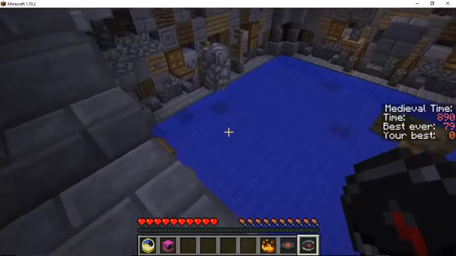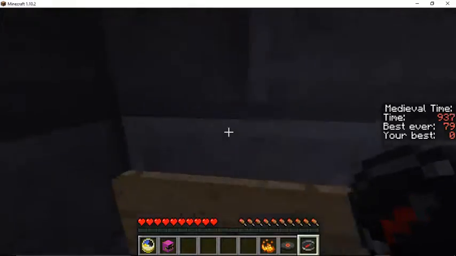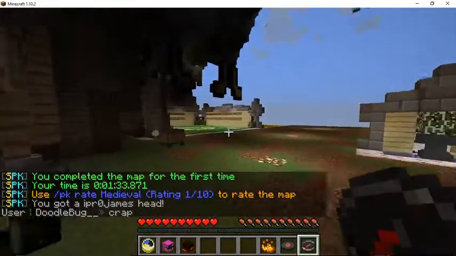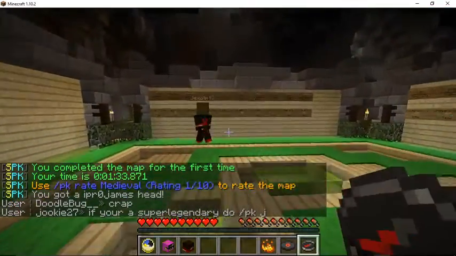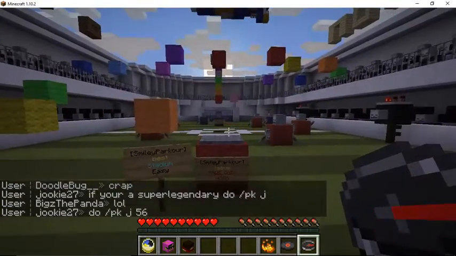Now I'm just missing the jump. I'm missing the jump. Ooh, finish. I finished. Ooh, very good. Very, very good indeed. That was very, very easy. We are 2 out of 4. Very, very fun. Stadium. This might be fun.